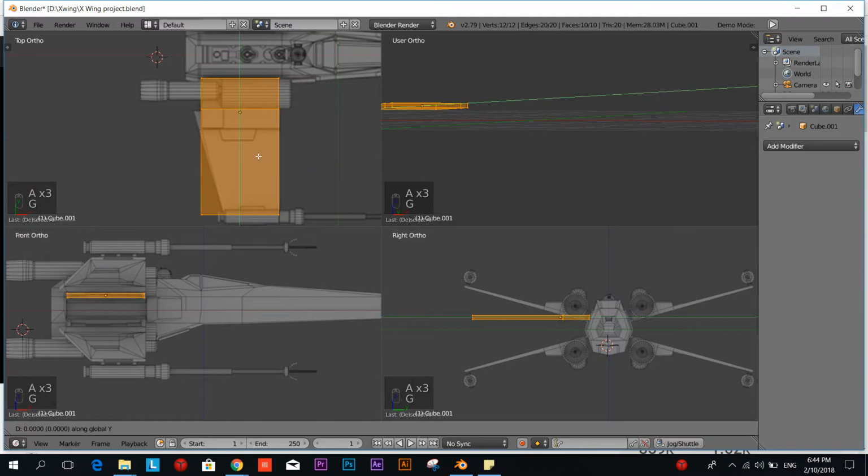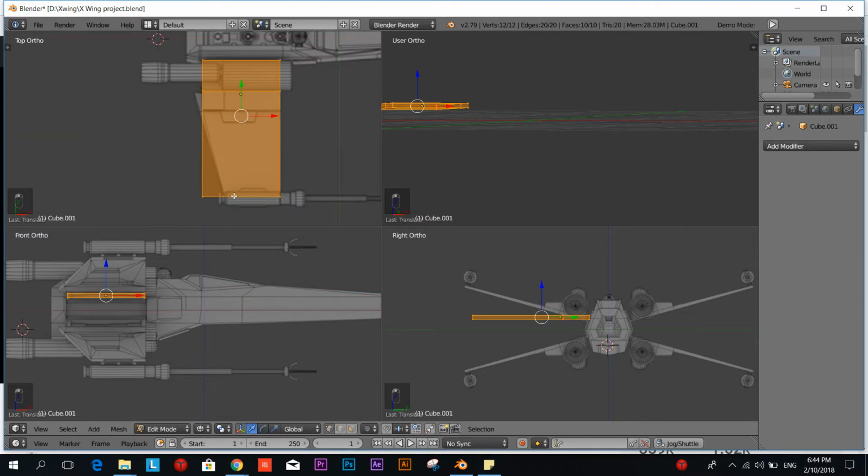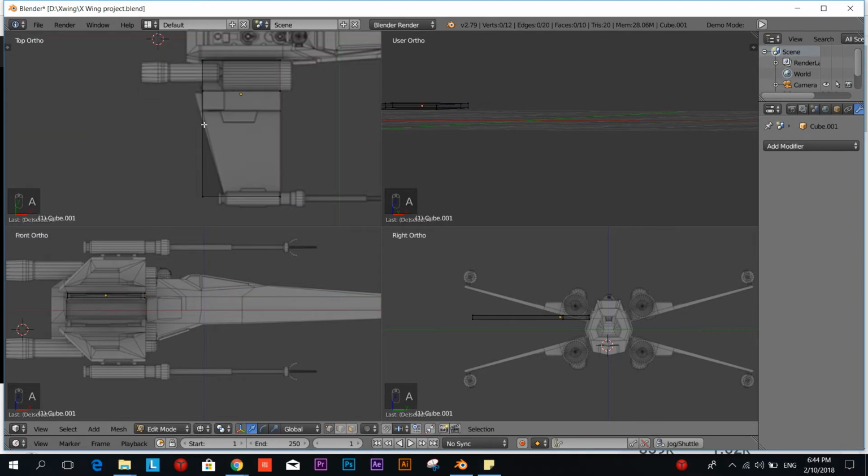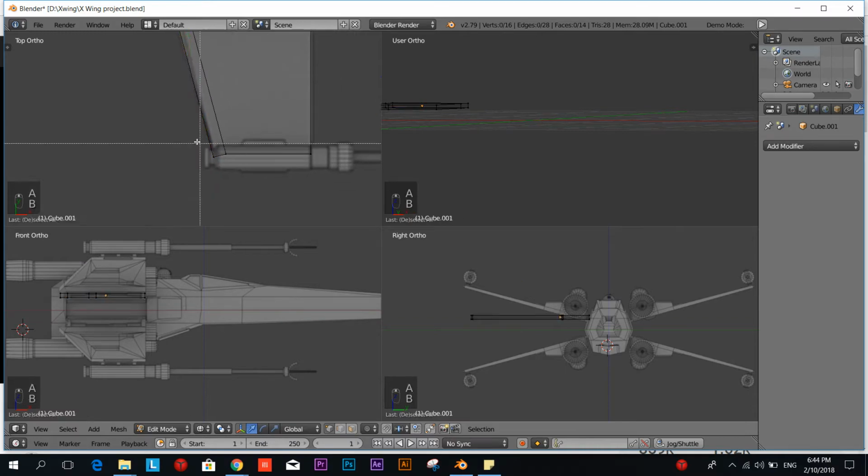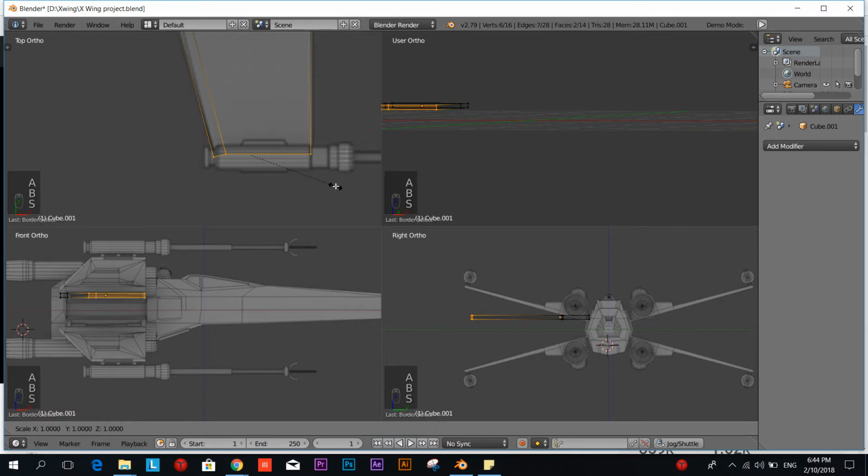See on the X axis. Just position it. So this side, this part, we're going to extrude it. So this one we have to go on the X a bit more. We're gonna select this bit also, and we're going to extrude it. And we take this side, scale it on the X, actually scale it on the Y and 0.